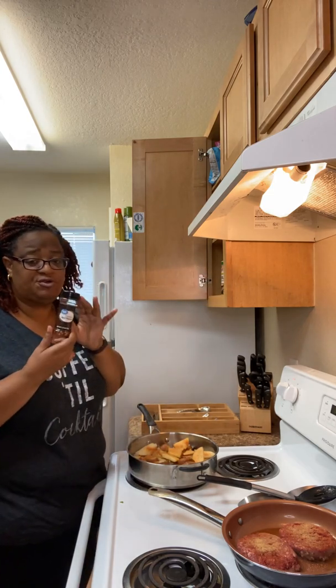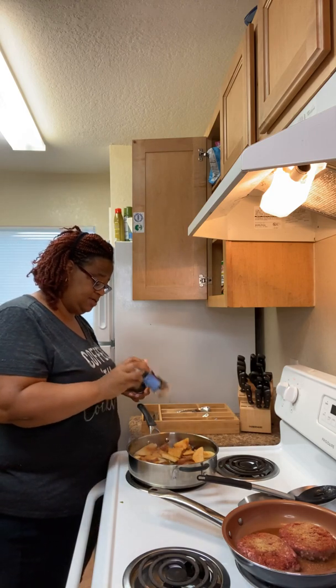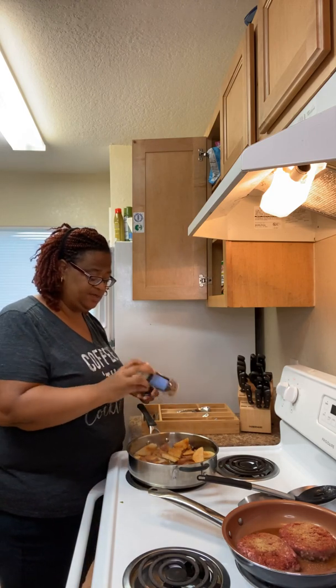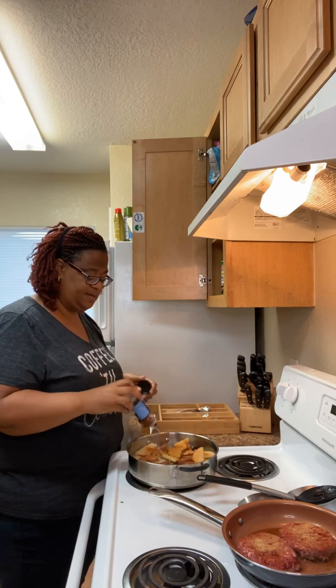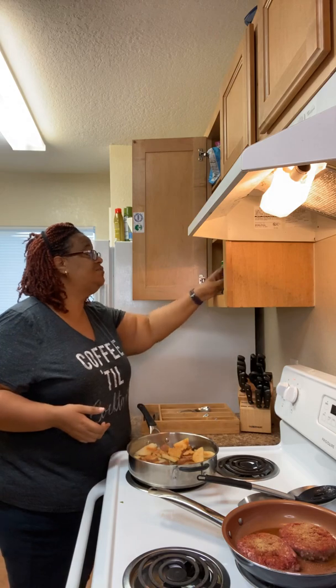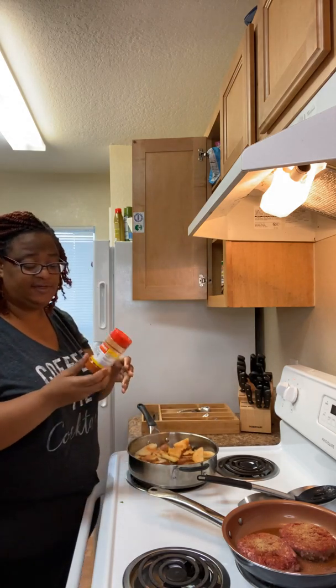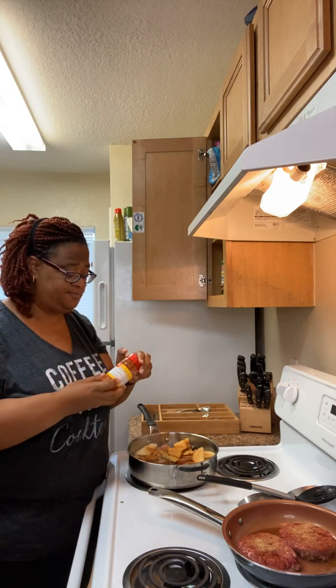And then I have some crushed red peppers. I'm going to put a little bit of crushed red pepper on my potatoes. Sometimes I would even cut up a habanero pepper, but I'm not going to do that today because I don't want it to be too spicy. And then I have a little bit of cayenne pepper.